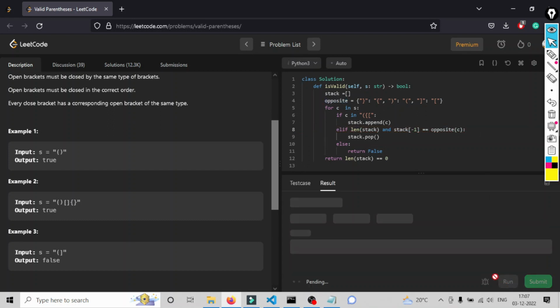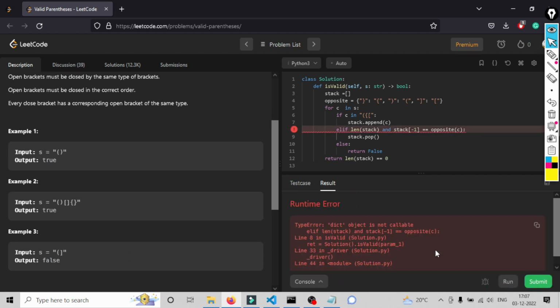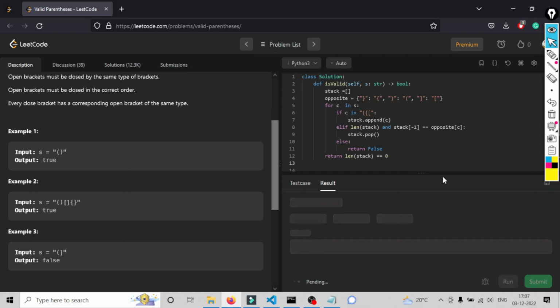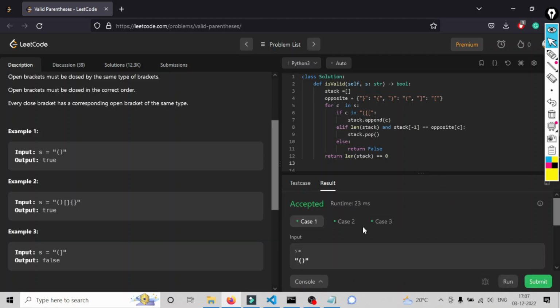Yeah, so it should not be a callable object, it should be like this. Okay, so our 3 test cases are running perfectly.